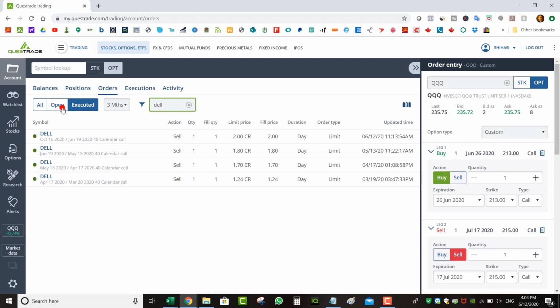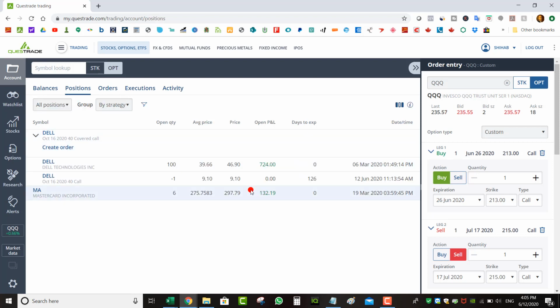And who knows, maybe by October the Dell drops back down to 40 and I could do it again and get a better return. And if it just keeps going higher, well, then I'll just get my money back, get my $4,000 US. The premiums are already mine. I don't have to give them back. I made a decent return on them. I get my money back and I look to deploy it somewhere else. But I didn't know that Dell would jump from 40 to 49 and actually back down to 46.